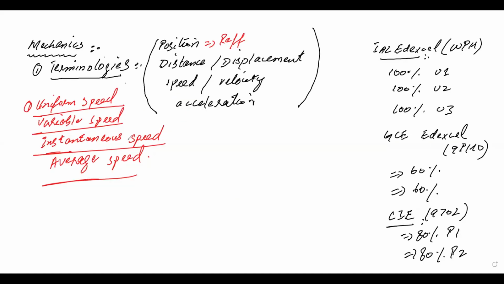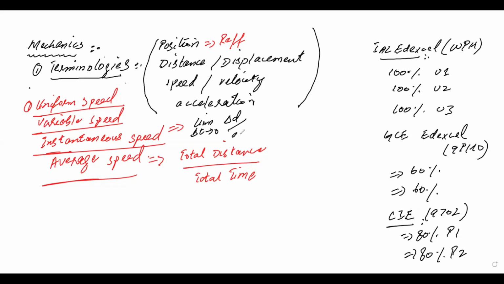Object at a certain interval of time, average speed is somehow across the total distance. Whenever you're talking about the average speed, it would always be total distance upon the total time taken. And if you're talking about the instantaneous speed, remember that whenever there is an instantaneous speed on the cards, you need to keep the time interval as small as possible. And instantaneous speed would be the change in the distance upon the change in the time as well.